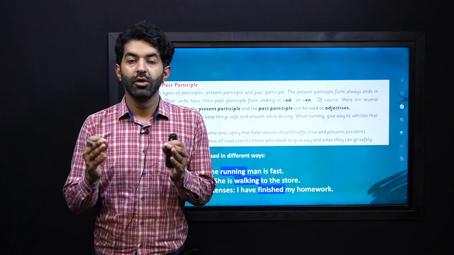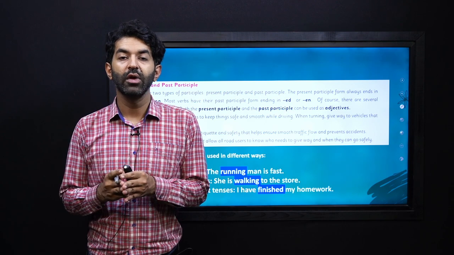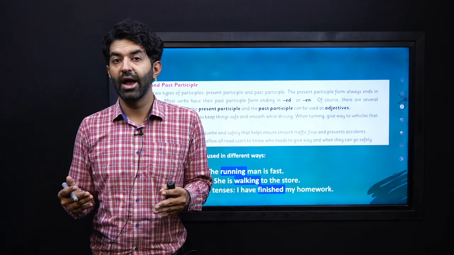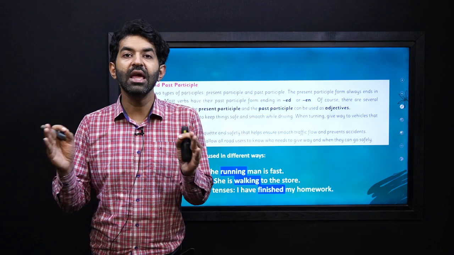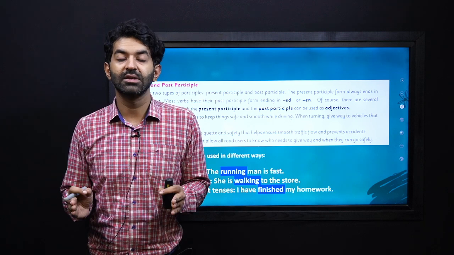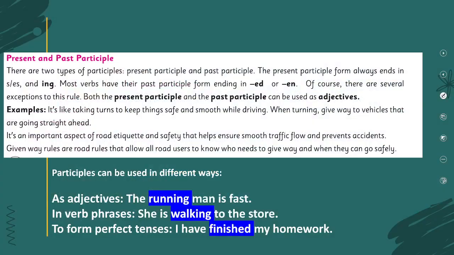Now, you can make gerunds with the word swimming. Now, we know that swim is an activity, it's an action, but when you add ing with it, it becomes swimming. Now, swimming is the name of an activity. It is a noun. It is the name of an exercise. So, I hope that we are clear about gerunds.